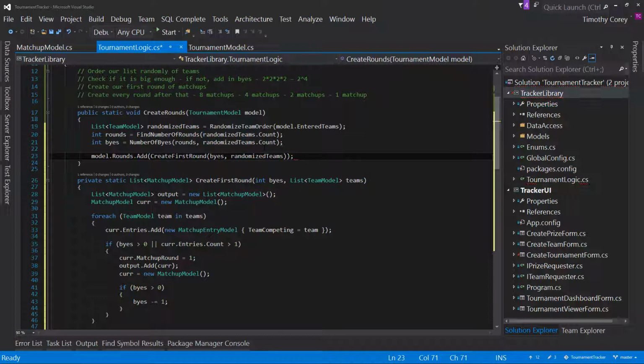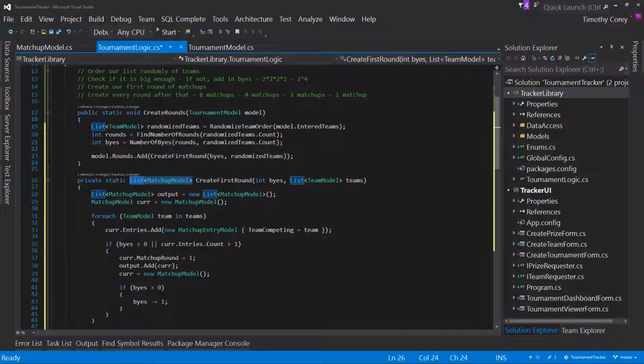And so what this does is it calls this method here we just created, CreateFirstRound, takes the output of that, which is a list of matchup model, adds it to rounds, which is the first round, and now we've got the first round actually in our tournament model.